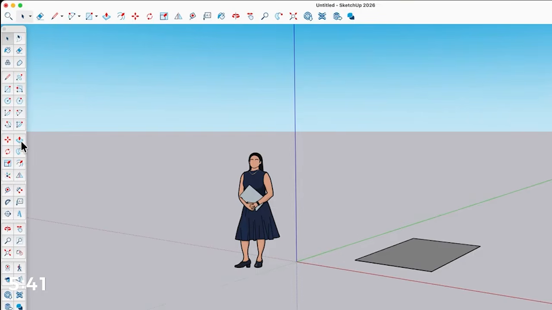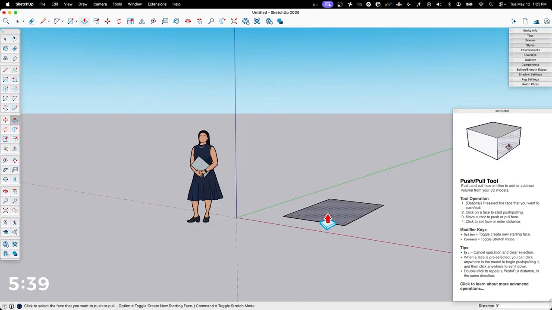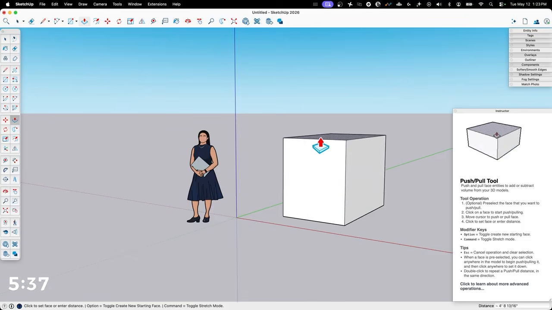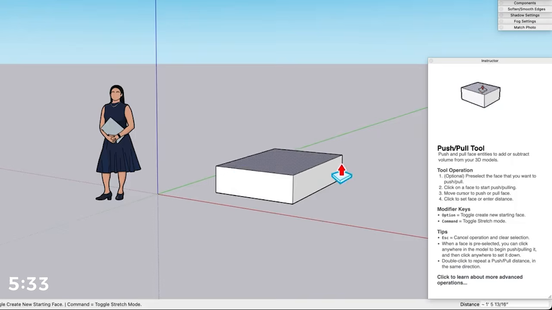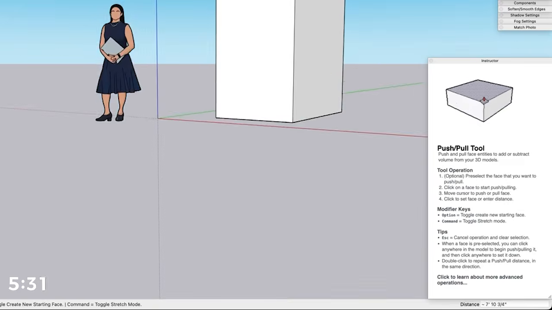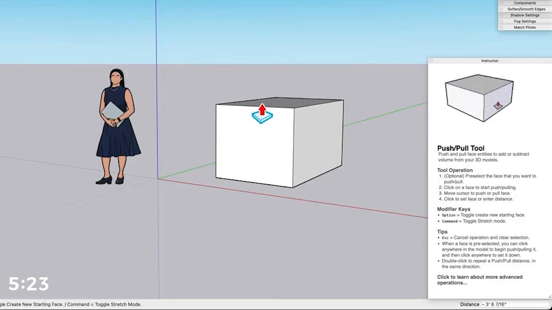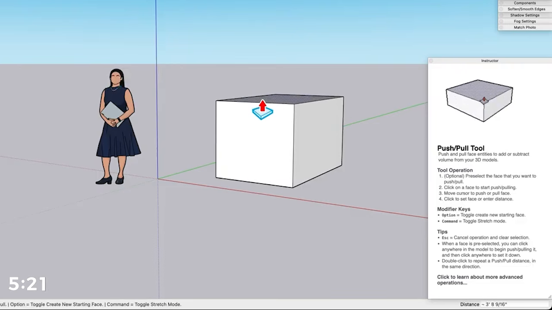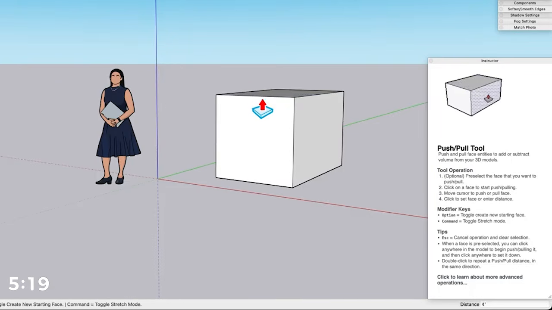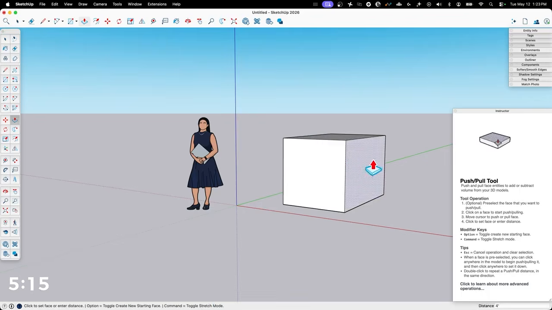I'm sorry, I know I got to go kind of quick. I'm already halfway through my time, so you can find it. So this is push pull. This is going to let me pull it up to a specific height. Just like before with this little number down here, I can ballpark where I want it to go to. I can snap to a specific height, like Sri's height, or I could type in a dimension. So if I want to do 4 foot again, I could just type 4 foot, enter, and that'll snap to exactly 4 foot.